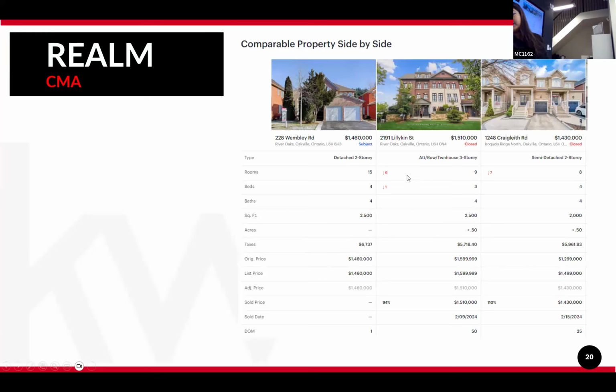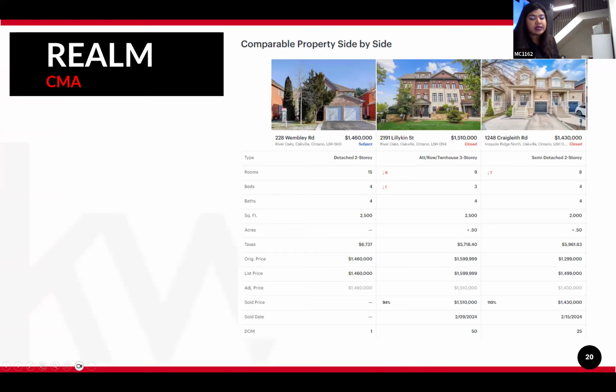And then this looks exactly like it did on Stratus, with one exception. I'll show you when we do it live, you're able to keep the subject property stationary and then scroll through the comparables without the subject property moving. So you can compare the subject property to each one of the individual comparables that you get. And you know, it's just a little fun thing.